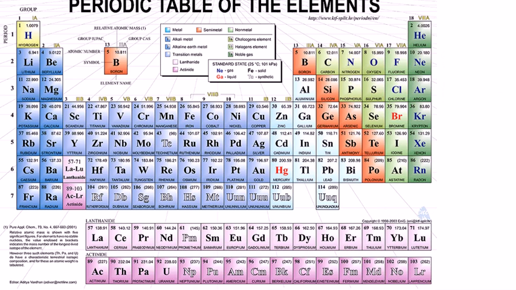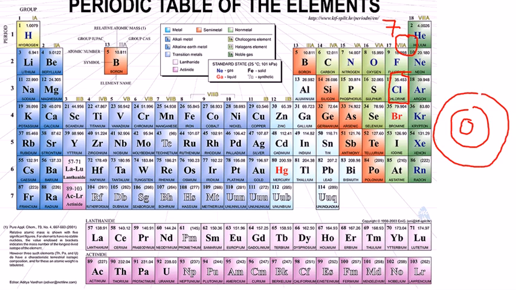Now let's look over here to the right, all the way to the right, at our nonmetals. Let's look at something like chlorine, for example. Chlorine is in what group? It's in group 5, 6, 7. It's in group 7, and it is in period 3. So it has 1, 2, 3 shells, and if we look at its valence shell, it has 7 electrons.